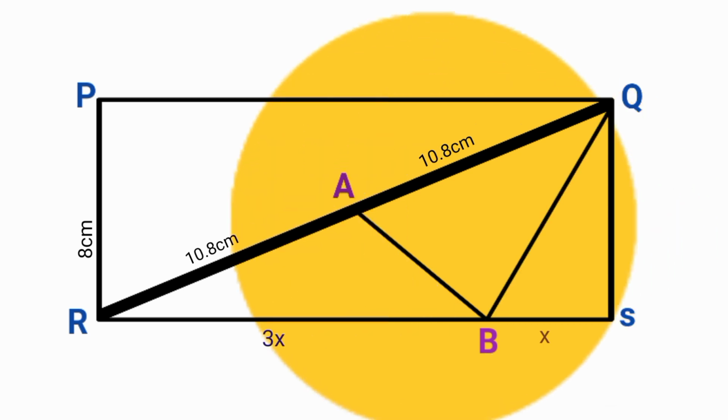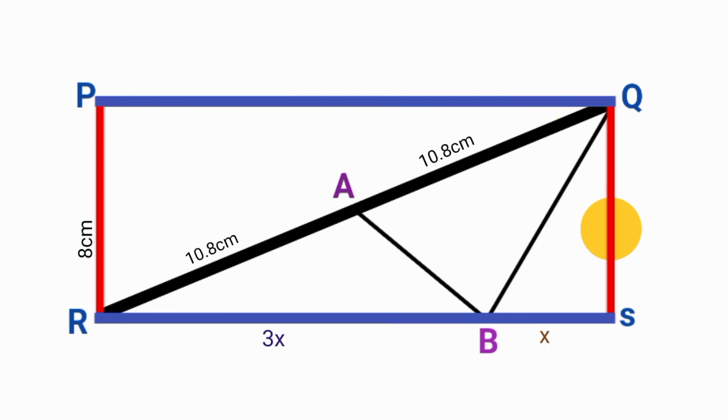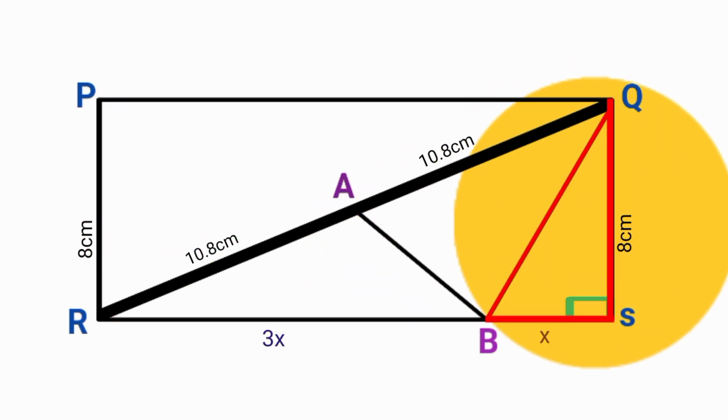And we know that in a rectangle, opposite sides are parallel and equal in length. So this line QS here, you can see is opposite to this line PR here, and hence also equals 8 centimeters as well. Another thing to be noted is that in a rectangle, non-parallel sides are always perpendicular to each other. And that implies that this here is a right angle. This, and this are also two right angles. So now here, this is a right angle triangle.